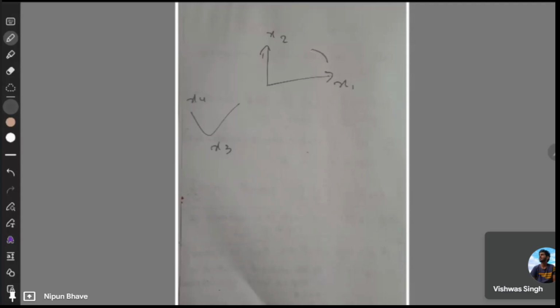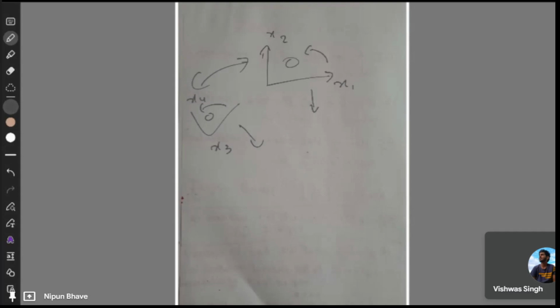So if I do a rotation in the x1, x2 plane, it will not affect a rotation in the x3, x4 plane. So these two operations will commute. So the generator from this and the generator from this will always commute, and this will be the maximally commuting set. Any cross rotations you do will always affect these rotations. So the maximal set of commuting elements that you can find for SO4, because I am considering four-dimensional space here, is 2. That is the rank of the Lie algebra, or the dimension of the Cartan subalgebra.